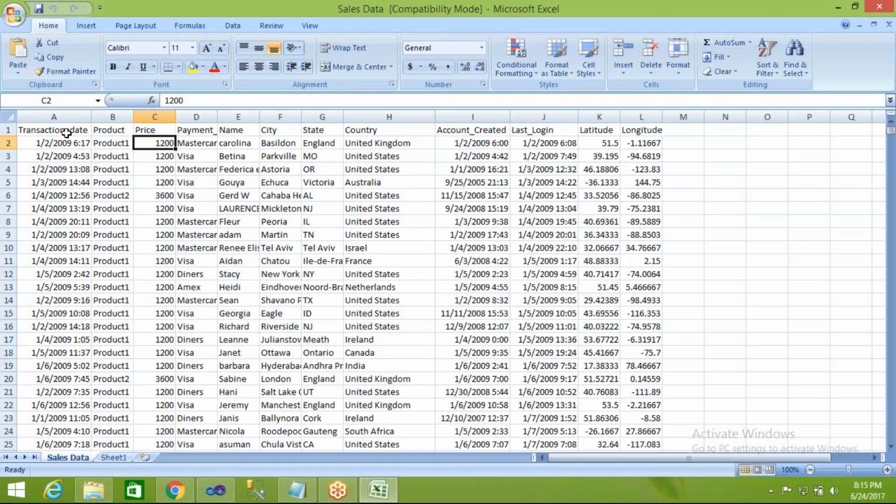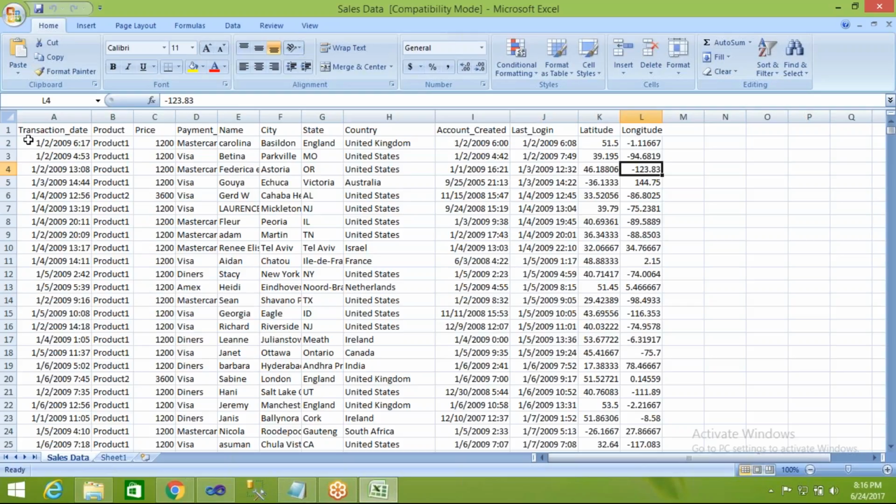What kind of payment mode you used: credit card, debit card, or wallets, or if cards, whether Master or Visa. Then the name, your personal details like city, state and country, the created date and last login time, and some location-related coordinates.